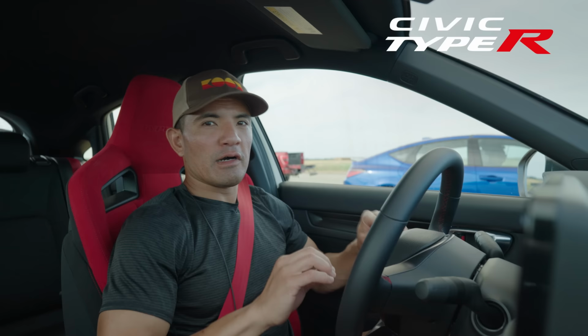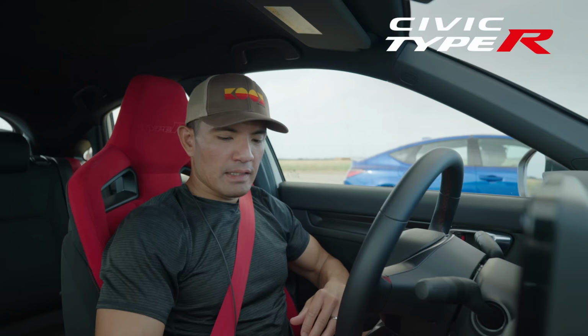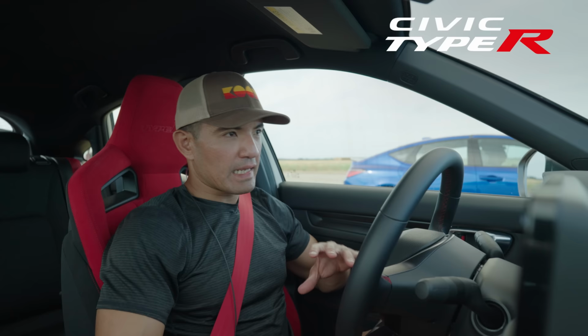Okay, Civic Type R time. These Cup 2 tires are sticky, which is great, except for the launch where the engine just bogs. I just gotta try and manage the launch as best I can, and then I think I can probably gain a little ground on that Type S in the braking. Okay, hopefully I can pull out the win for the Type R, because this is an amazing car.